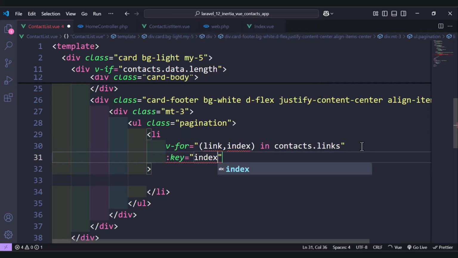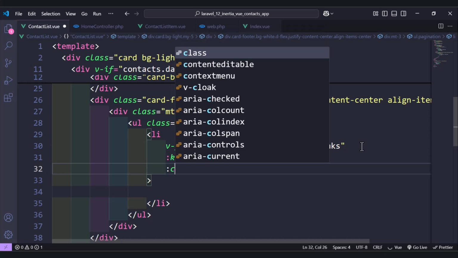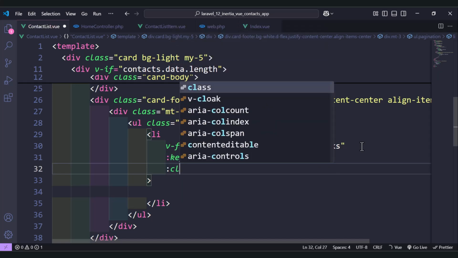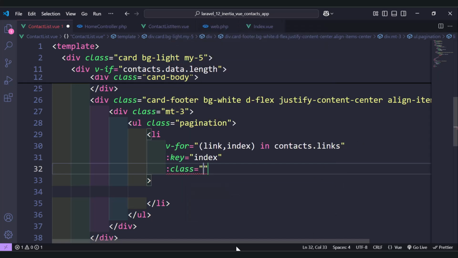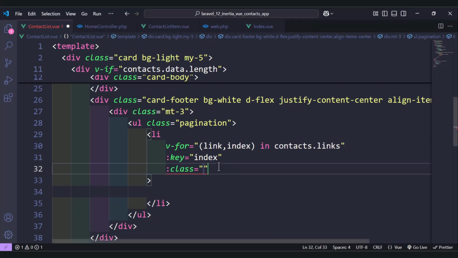Let's provide index, and also let's add the class. This class will display the active link. So if this link is active, so if we have here active, it has true, so we will add the bg-blue or the class active to our link. Okay, so here we add the class, and we need to check.